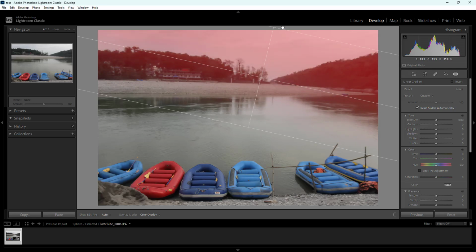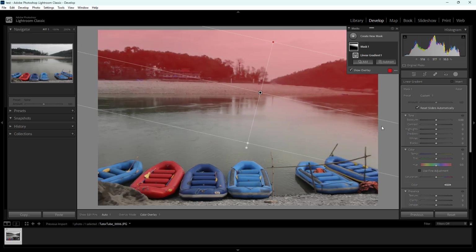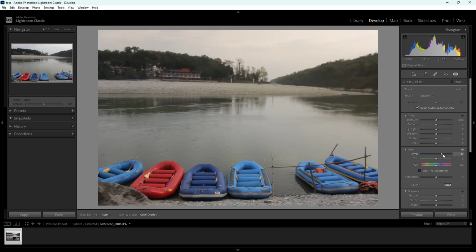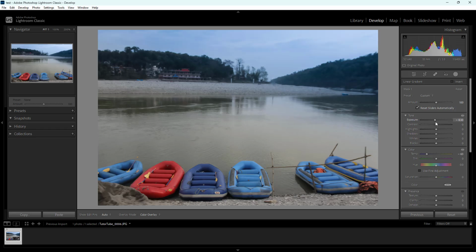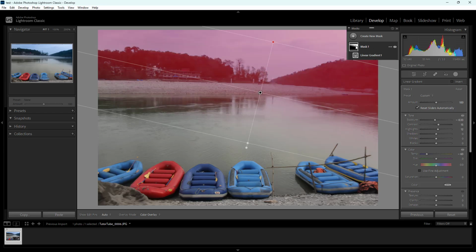You can pull this up right here, and you can see that the part above is red and down is normal color. Here you can change the temperature for that particular section. Wherever you saw red, you can change the temperature, and whatever you change only changes in that section. You can change the exposure right here. Only the portion with the mask will be affected when you work with the mask, just like this. And you can select the mask from over here as well.